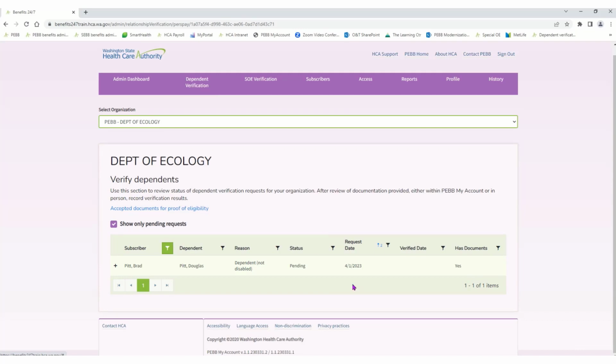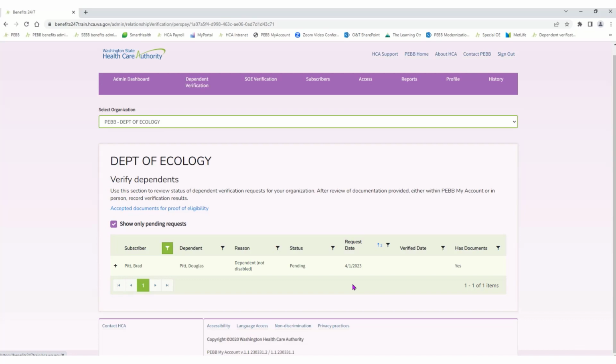So just remember, when you are adding the dependents for your employees, because they've given you the forms and you're processing it for them, that at the time you add their dependent, immediately you could go out to this page here and do the dependent verification yourself. You wouldn't need to have it open and looking for it necessarily, because you just know, and then it would be spontaneous for you.